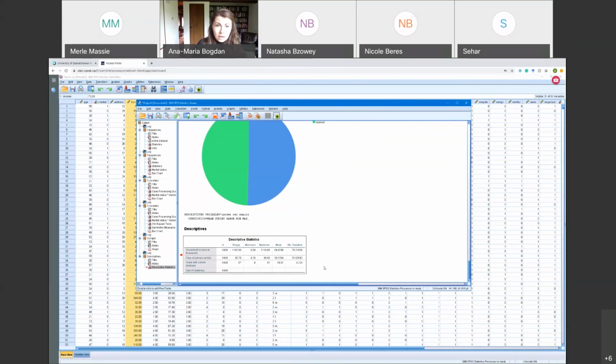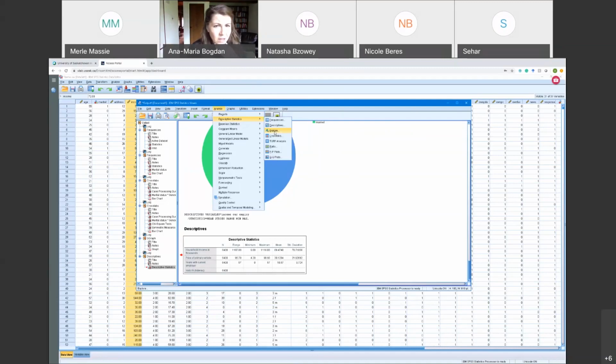Now, what we didn't get was a visual representation of this information. So let's pick up, for example, household income in thousands. Now, you have the option of either going under Analyze, and instead of using descriptives, you can use Explore or frequencies. So with Explore, you actually get an array of tests and statistics that SPSS puts through. But in this particular case, we're mostly interested in just getting a graph as well.